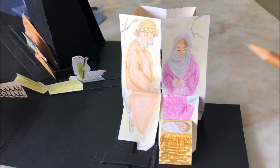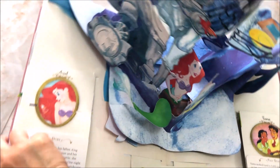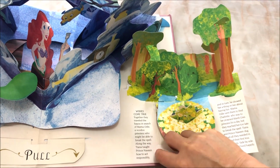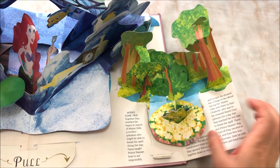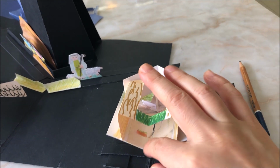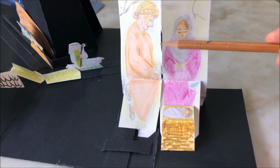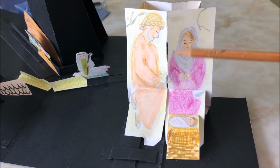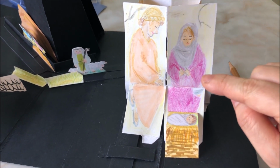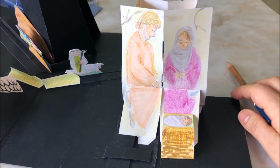Now, the double-sided flip page. Once again, I got my inspiration from this book by Matthew Reinhardt. Since it will be very thick here, you have to cut some slits at intervals so as to release the pressure. And fortunately, because this is the inside of the stable, the slits will enhance the shabby look of the stable.